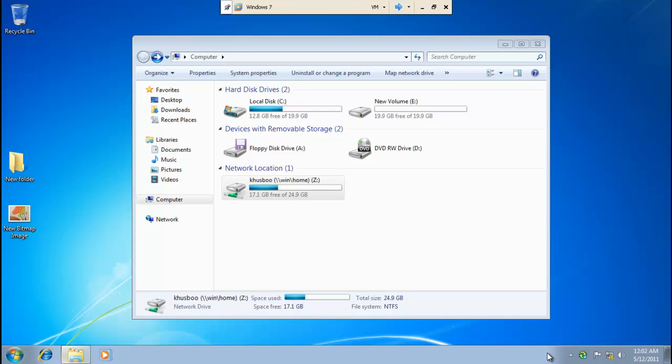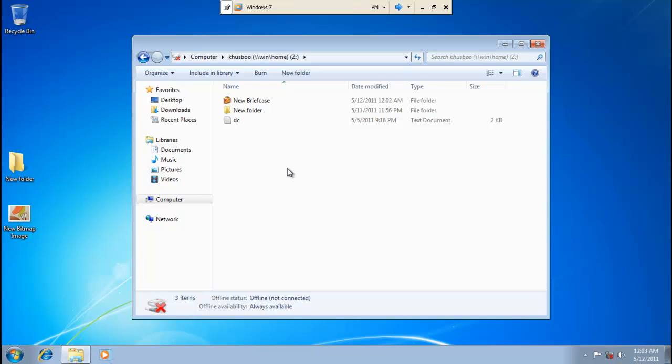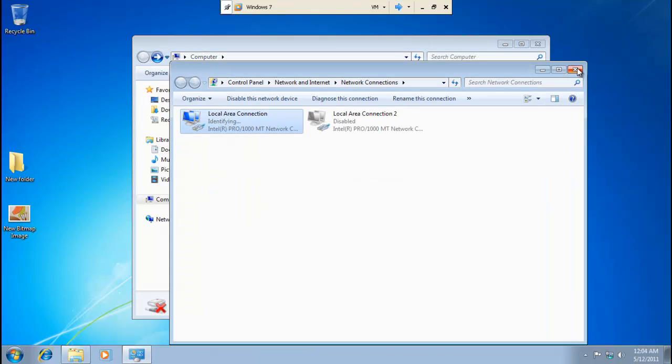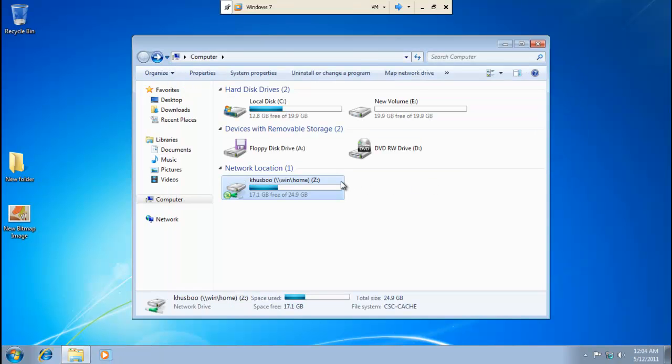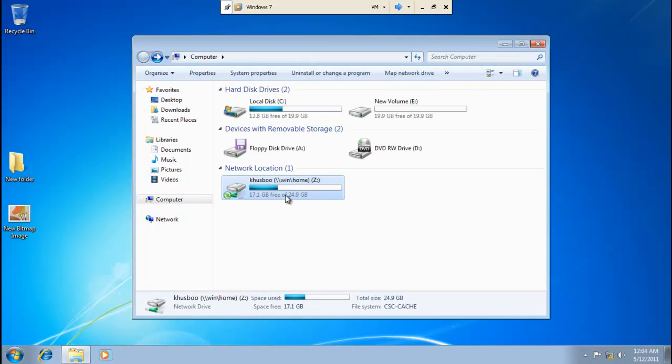Okay, so now we will disable the NIC card, meaning your network has been brought down, but you can see that the user is able to access the folder, or you can say the data, that has been provided by the administrator for the client. So now you can see that when it is online with the domain controller, the user is able to access the home folder, and when the user is offline with the domain controller, the user is also able to access the data present inside this Z drive. So this is actually the benefit of creating a home folder.